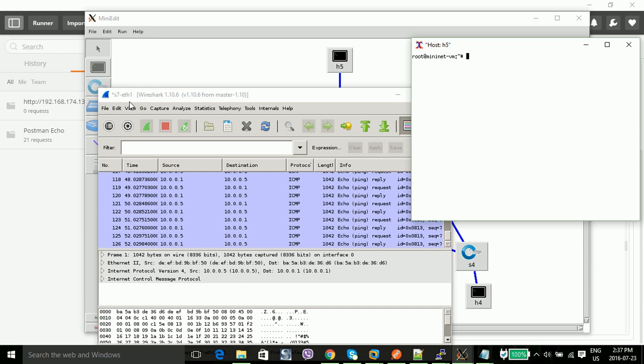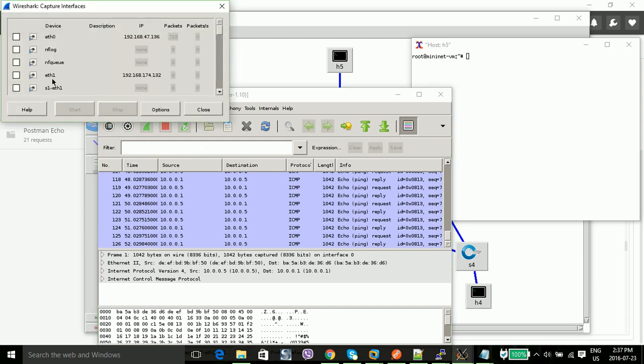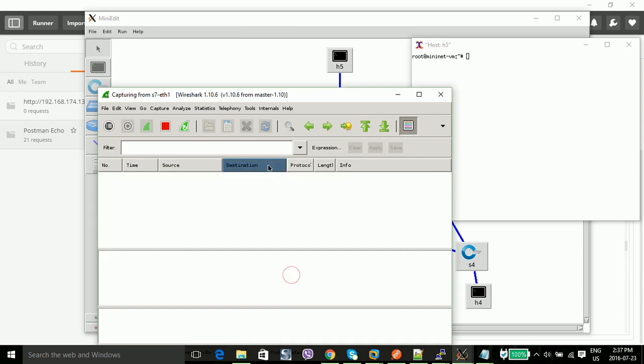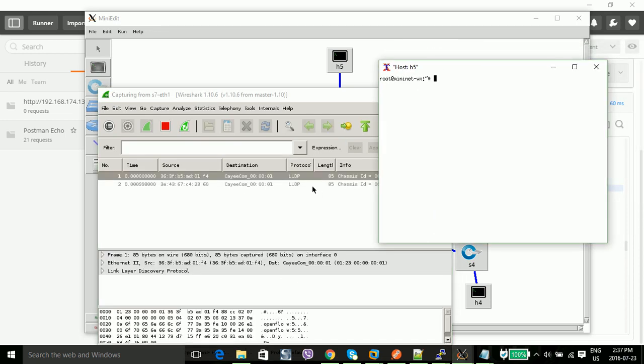This is Ethernet port 1, so let's start it, Ethernet port 1 of S7. You can see there is actually nothing except the LLDP.